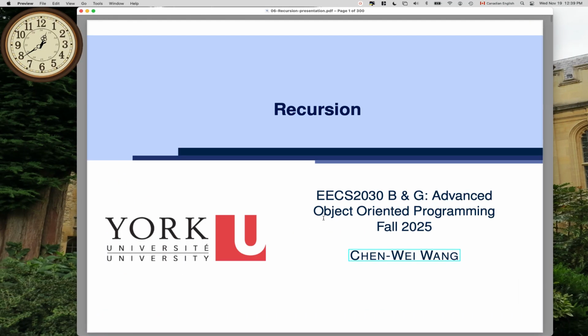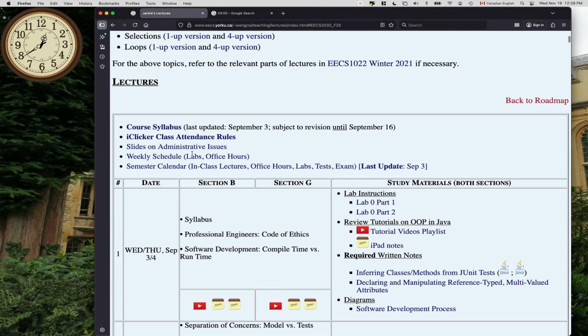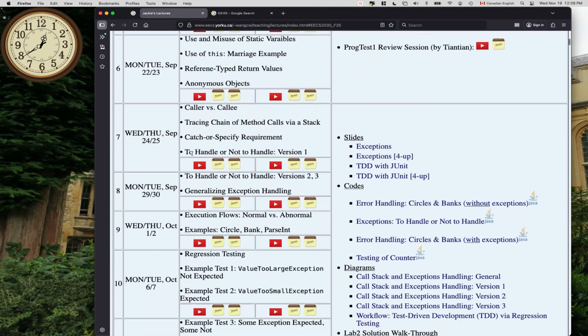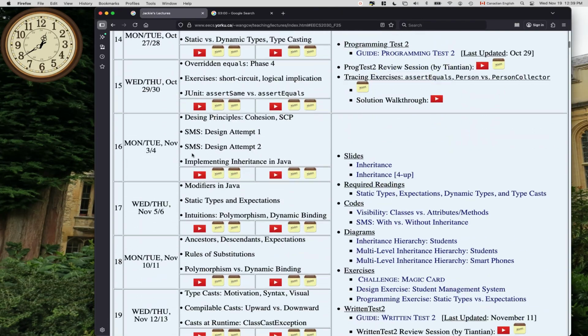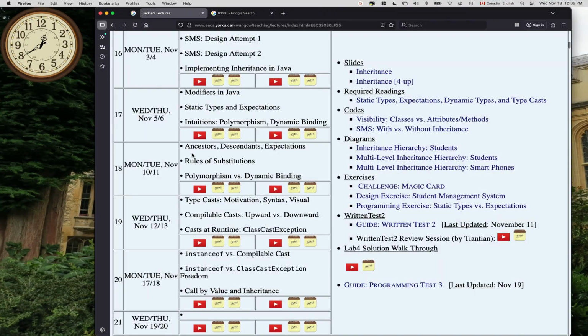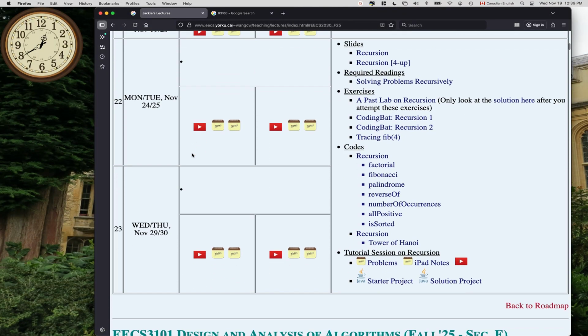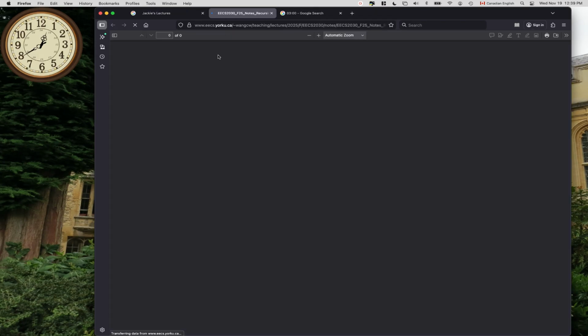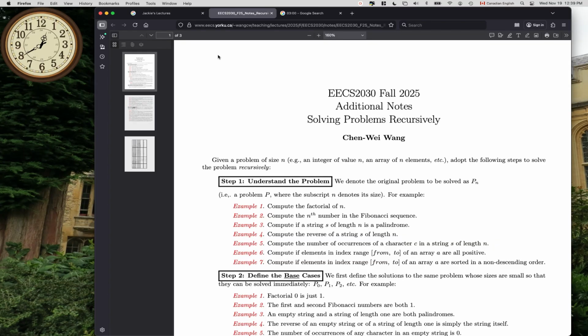So for recursion, the slides and everything are already there. Once we start covering the basics of recursion from Monday, as soon as after Monday's class, or even over the weekend, if you want to get ahead and do a little self-study, feel free. All the resources are here. You've got the slides over here, and also this document summarizes all the recursion problems that we're going to go over in the lecture.